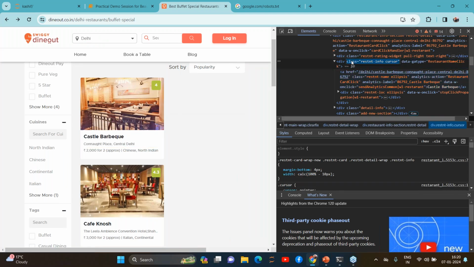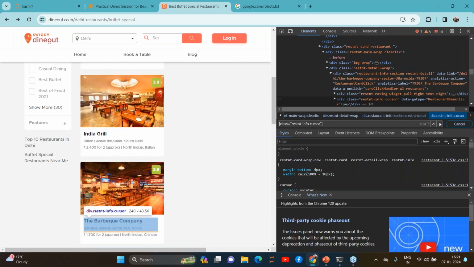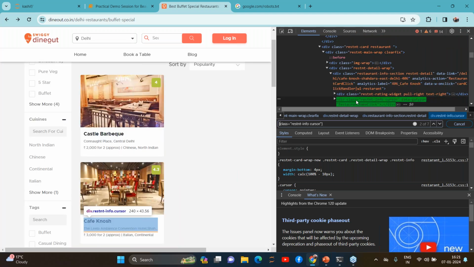To check whether the class name is correct, just copy it, press Control F, then Control V, and put square brackets on both sides. See, it gives me all the 7 matches. It means it is the correct class and tag name. Class is this and tag is div. This is how you can find which class or tag name is correct.